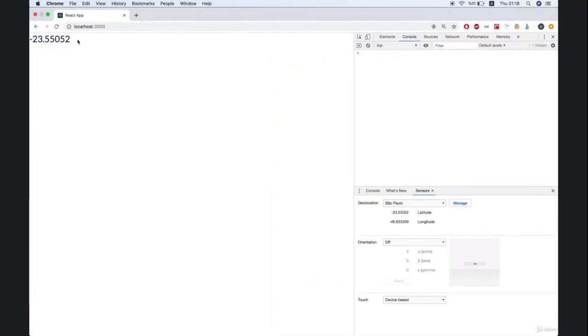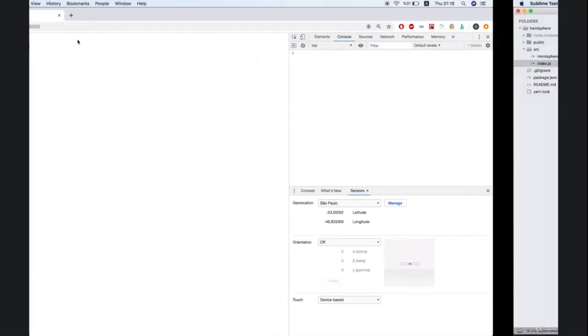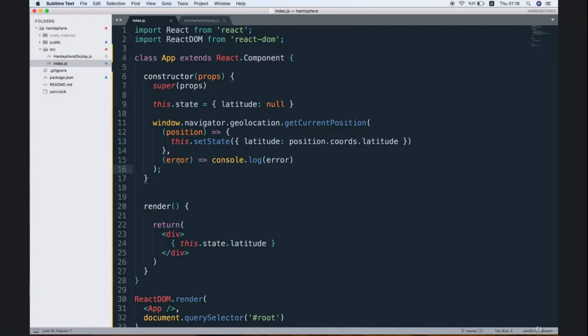So now I do want to focus on the second callback that we have provided to the getCurrentPosition call. Remember, this is going to take some error from that request. And right now, just console log it out. And we'll just write this here because the application's not always going to work the way that we expected. So rather than going ahead and continuing on with our application and making use of the latitude, I want to instead make sure that we'll handle this error message in a reasonable way.